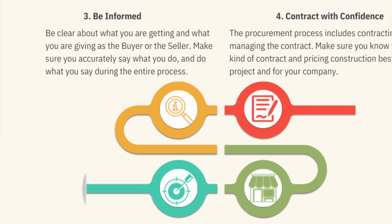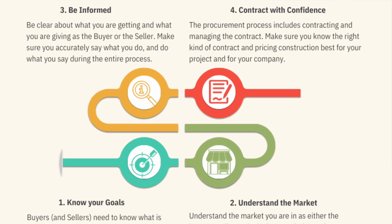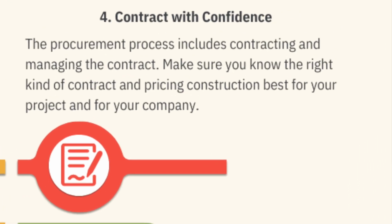Next, you want to get informed, and you're going to do that through a procurement process we're going to talk about. But getting informed about what's out there in the market and how well it matches those original goals you documented is important to be informed about the next step, which is deciding who you're going to select as a supplier. Knowing that supplier is really important. So there's a lot of detail there, but once you've selected that supplier, understanding how you're going to use that supplier, how they're going to join your team or deliver to your team, and also how you're going to contract for that work and manage that contract. The process doesn't stop at just procurement. It doesn't stop at just contracting. Most work needs to go through the entire process of procurement, contracting to contract management.